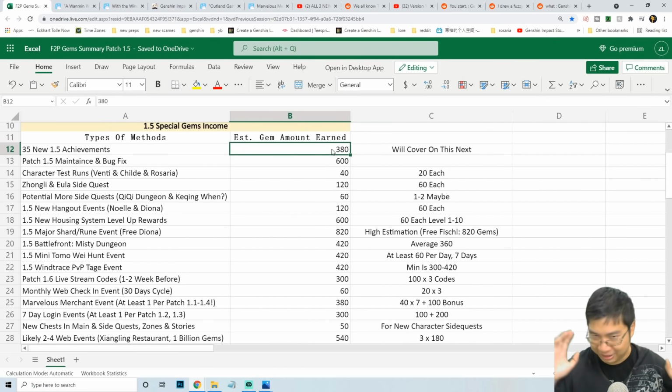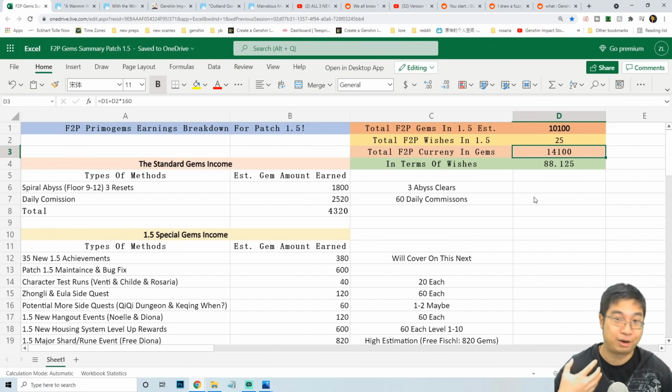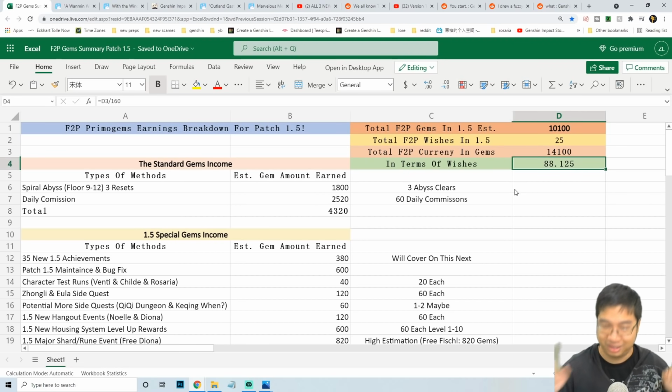And we'll definitely go on the next video about the achievements for patch 1.5, because there's actually 35 of those, and this looks pretty good. So let me know what you guys think about our Primogem prediction and also summary for patch 1.5. This definitely looks nice compared to patch 1.4. And also because a lot of us like Zhongli and also Eula, we may be needing a lot more Primogems and lots more wishes and lots of good RNG to get those characters. So best wishes for everyone in patch 1.5.